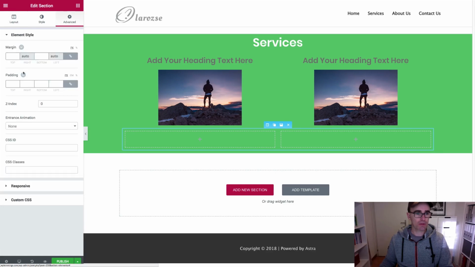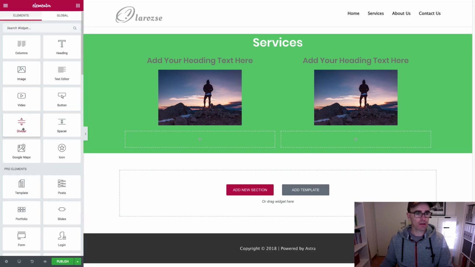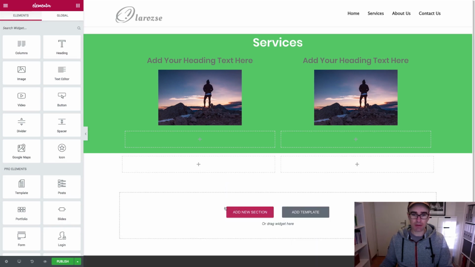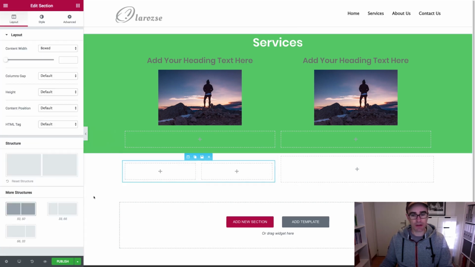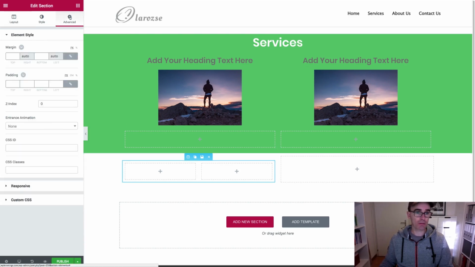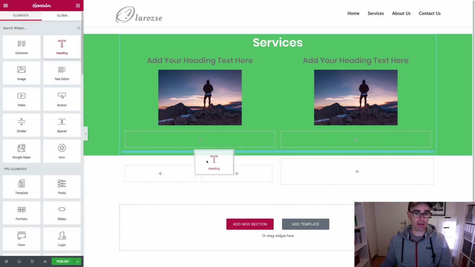Can we not do columns within columns? I think we can. Seems like we can't. All right, delete that. Maybe let's make two sections and add columns within those. So you can do that, but you can't add columns within columns. So if you want to have multiple columns in your column, you can also approach it that way, it seems. I've never done that before.